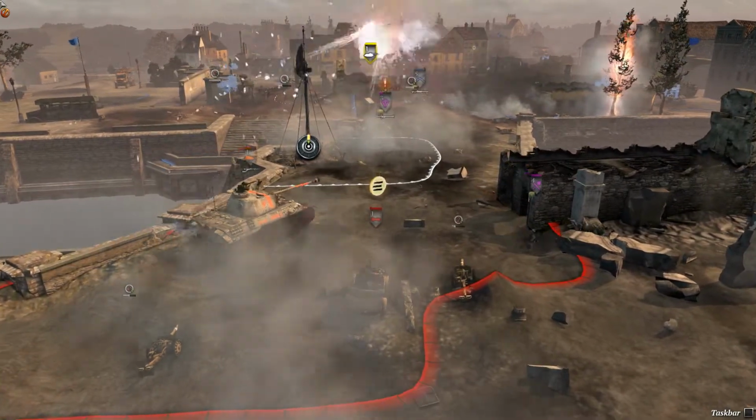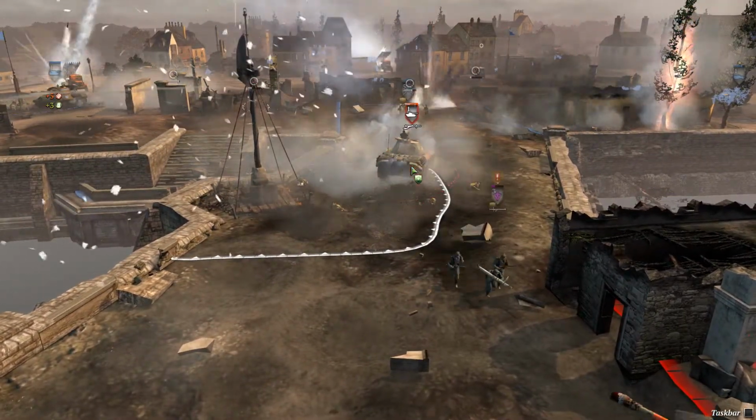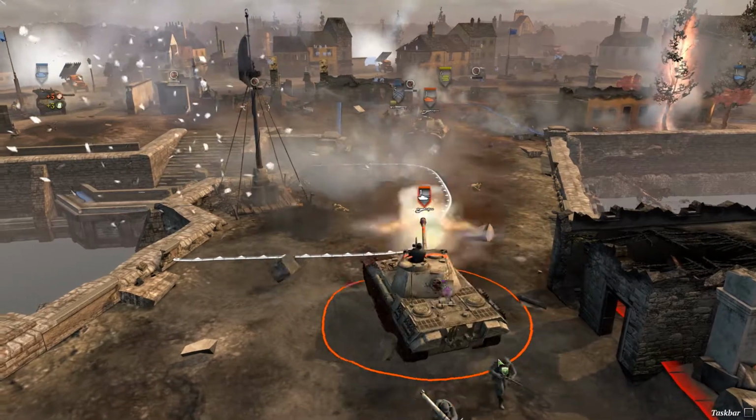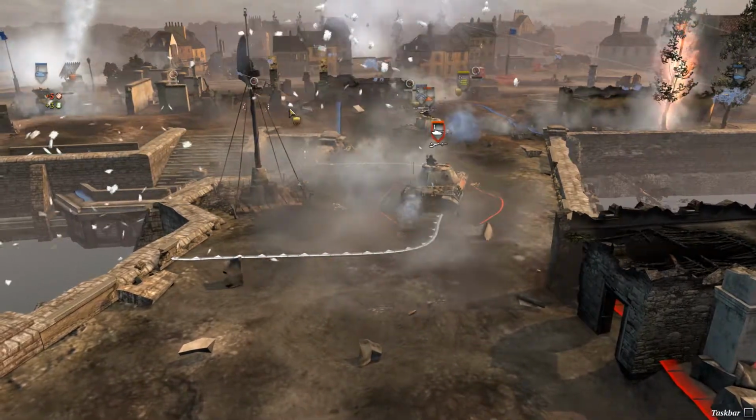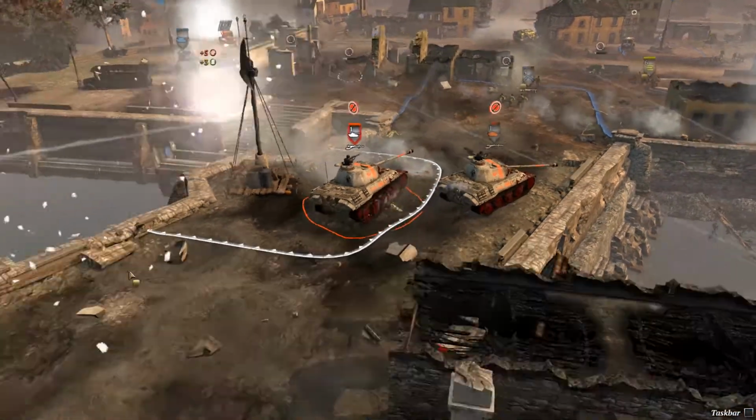Okay, so another propaganda will force them to retreat. We have one rifleman, but now the Panther moved up. Now the second Panther moved up. And while there is a Jackson flanking from an awesome range, and he's using the rifleman to scout.